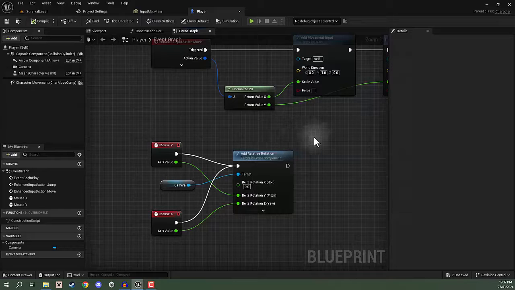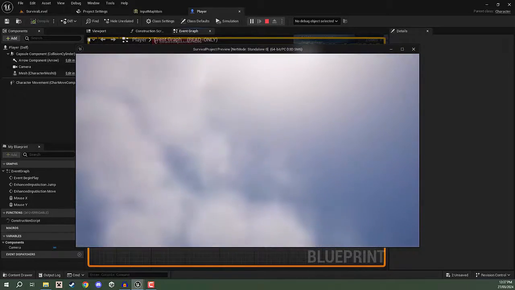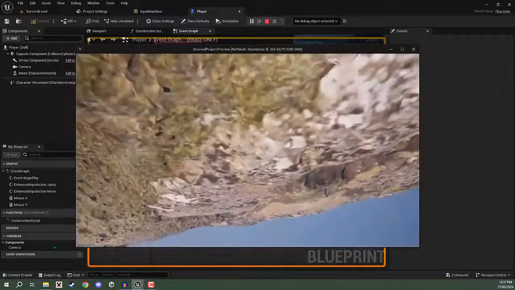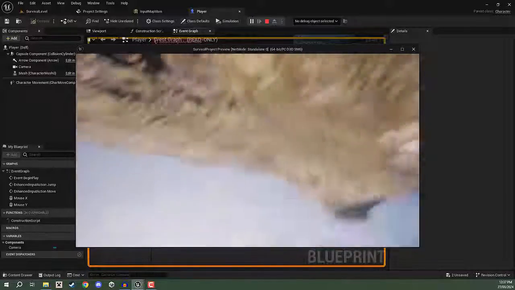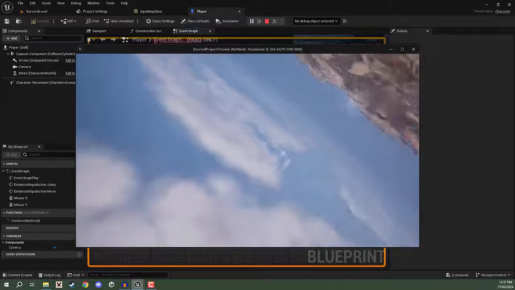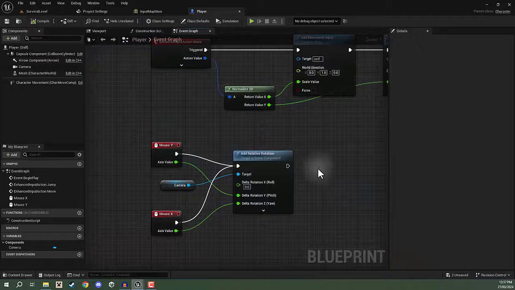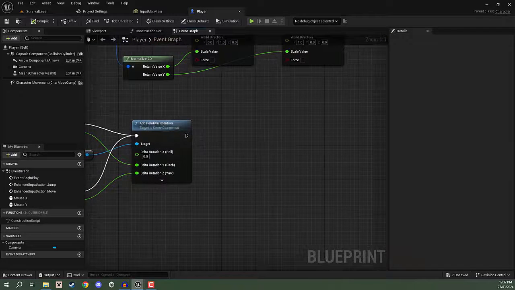Well, first of all, we're going to skip that step just for now because there is one more issue that we need to solve. And if I press play, you may notice it. If I look up all the way and start looking around, you may notice that the camera starts to behave a bit strange. And that is because right now the camera is not limited in its rotation. Basically, our camera can rotate 360 degrees, which we do not want. What we want to do is clamp the camera's rotation so that it can only look a certain amount of degrees up and a certain amount of degrees down. That is going to prevent our camera from doing that weird glitch where it flips around and gets inverted.